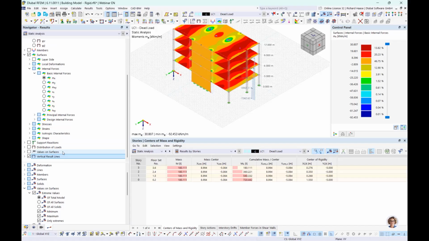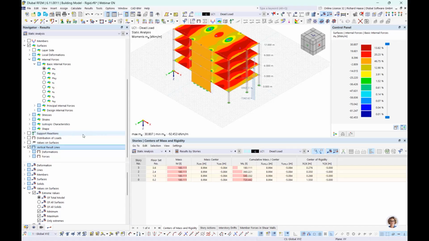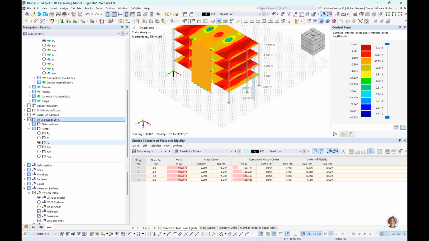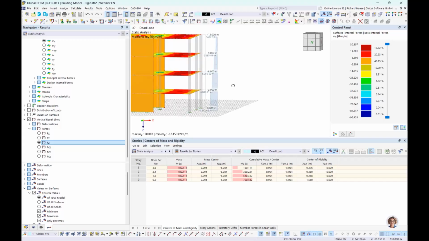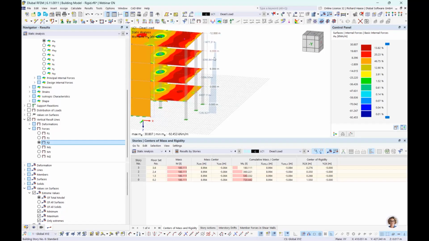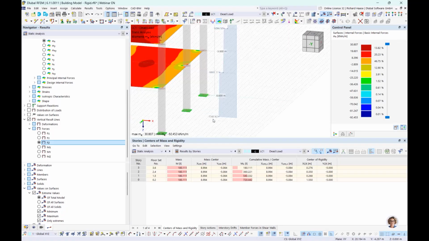Here we have vertical result lines, also a feature only from the building model. You can say forces and FZ, and you see also here the forces per story, and finally again our 7.2 meganewton. So the masses are identical when I choose it in 2D and 3D.